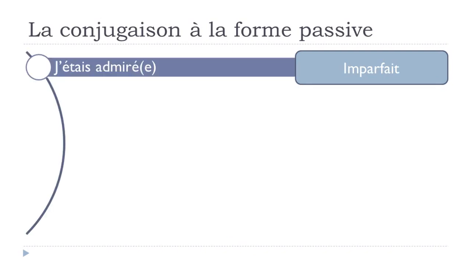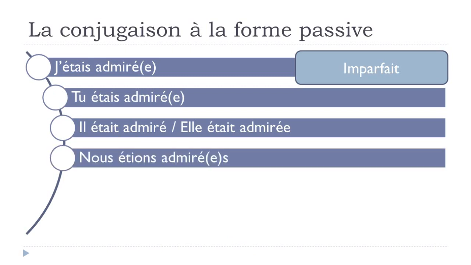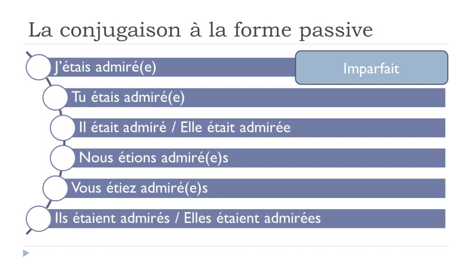And then the imparfait form would be j'étais admiré, tu étais admiré, il était admiré, elle était admirée, nous étions admirés, vous étiez admirés, ils étaient admirés, elles étaient admirées. Alright? So clearly it's not that difficult. The only thing that you should definitely remember by heart is the verb être at all the forms that we already covered, okay? And then you will have to use it, well, clearly to make this passive form, all right?